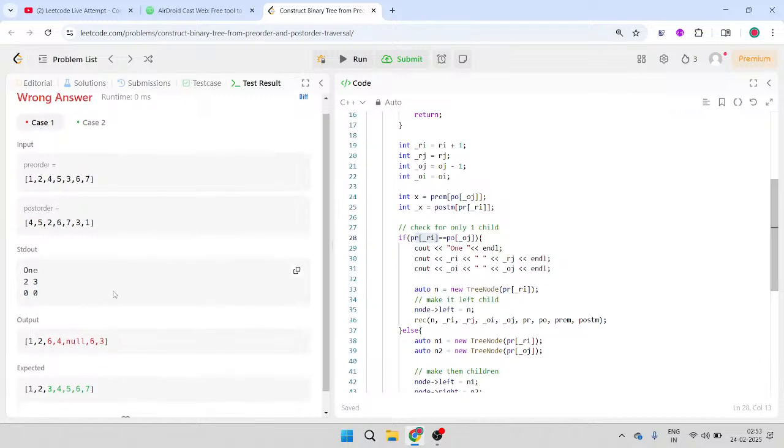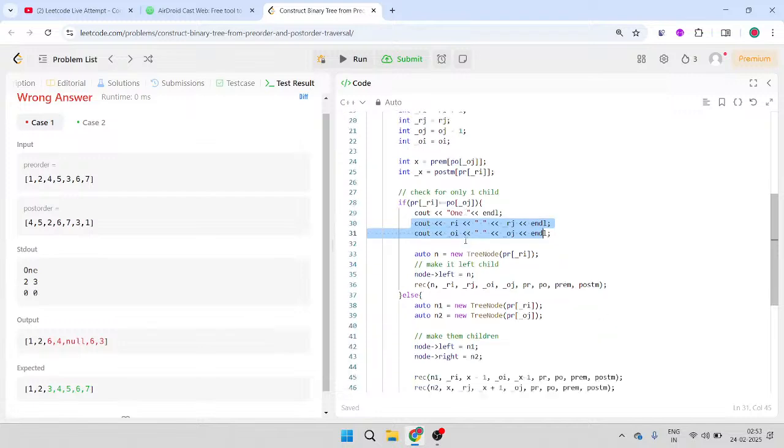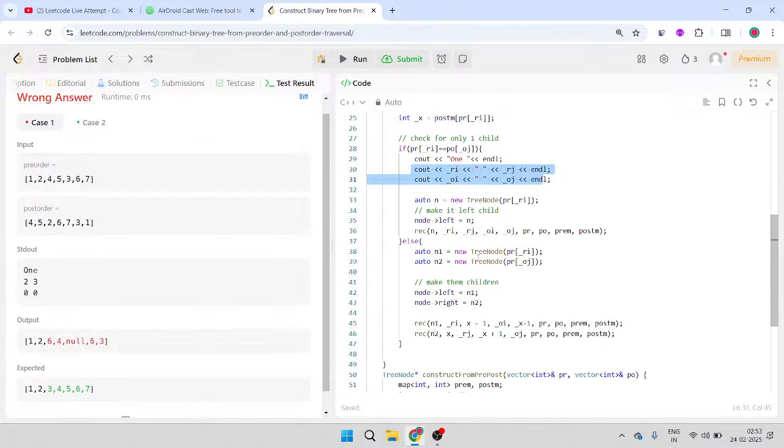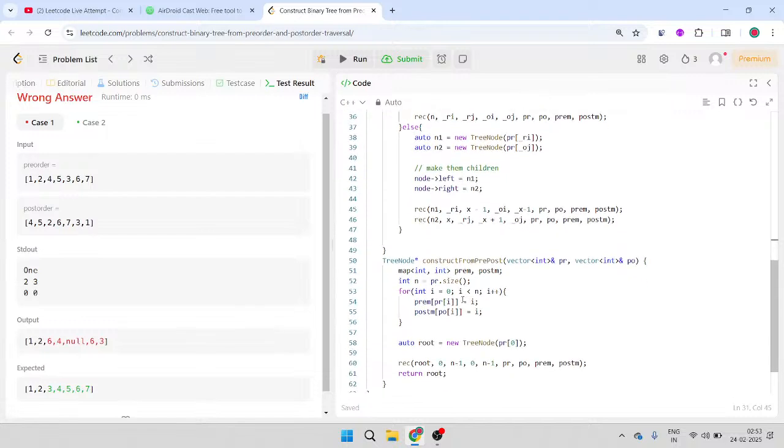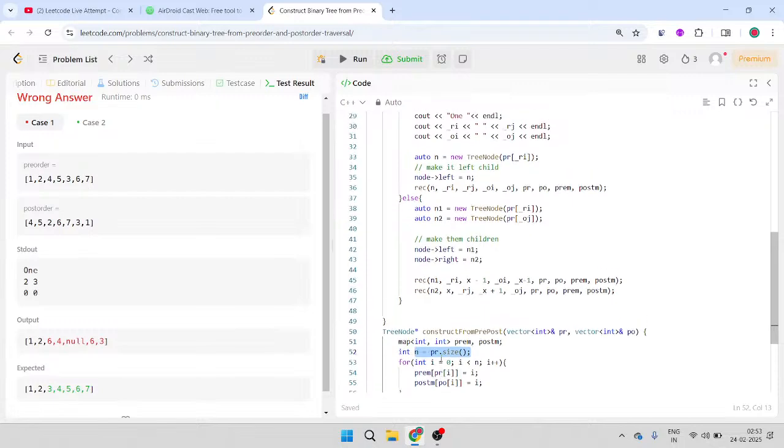Okay, so first thing first, it has treated it as 1. RI, RJ is different stuff. How are RI and OJ the same? So first thing first, they had created the sizes, which is the period size. We passed 0 and 7 minus 1, 6, so 0 to 6, right? We passed 0, 6 here.